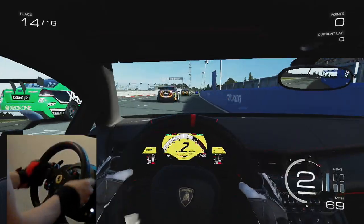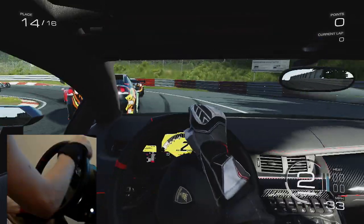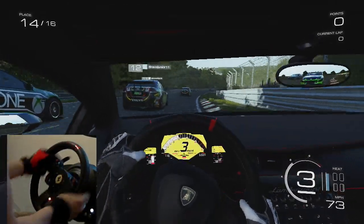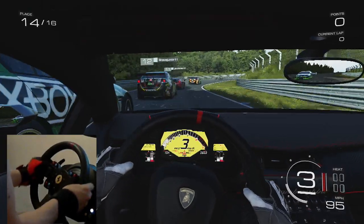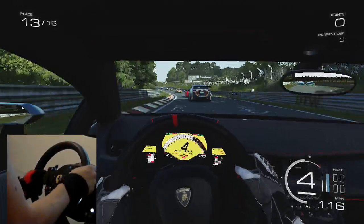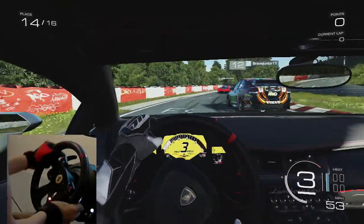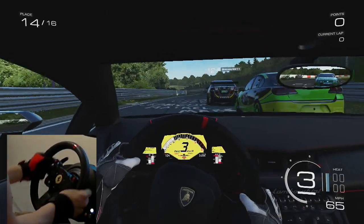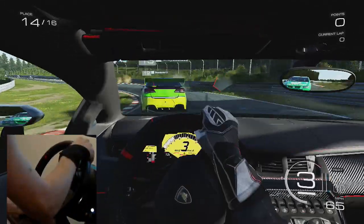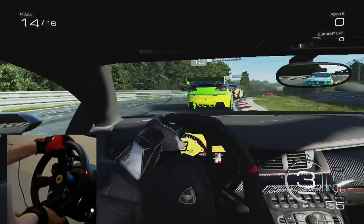They gave us last place — appreciate it! Oh baby, we gotta play this smart though. They're braking hard on this, okay. Very strong coming out of these corner sections, trying to get through these cars right now. We are locking up a lot more than I expected with this. Just a little tap. We're blocked, we're blocked — let's go. This thing locks up so easy, that is probably my biggest pet peeve right now.